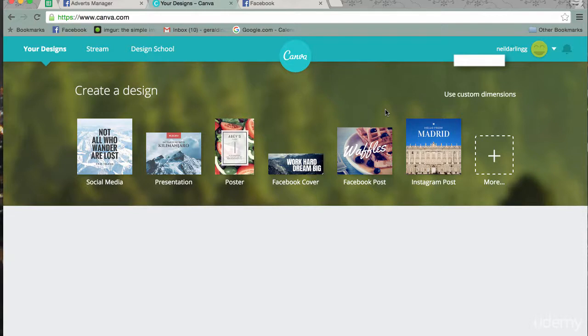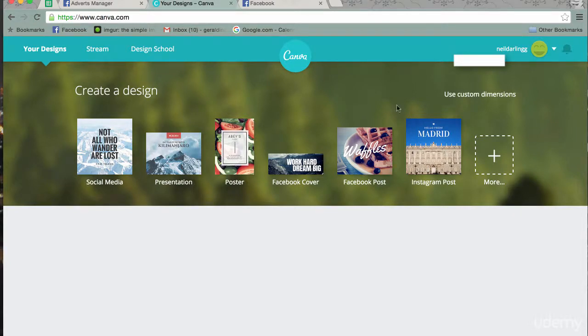It's purely drag and drop elements, and within just a few minutes you can create something that's unique and very visually appealing. This is the homepage. Once you've created your account, you'll be brought to here, and this is where we're going to start the process of creating our ad. The great thing is that it gives us a canvas that we can work on that suits that larger ad format that we spoke about previously, which means that we don't even need to create any kind of custom canvas by those strict dimensions.